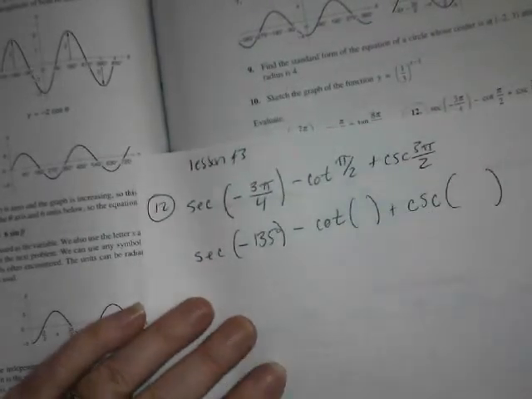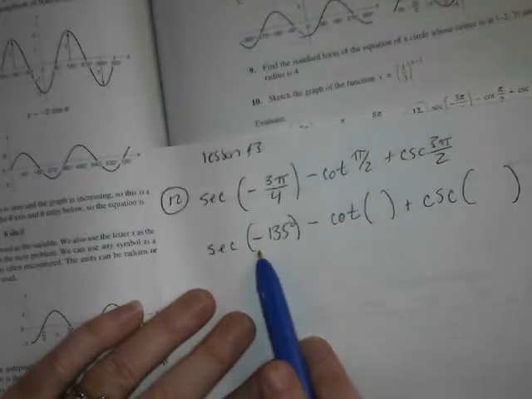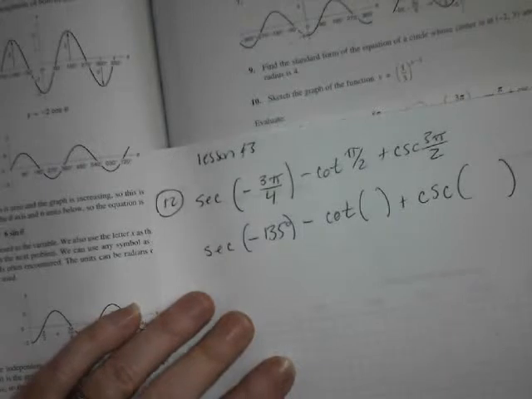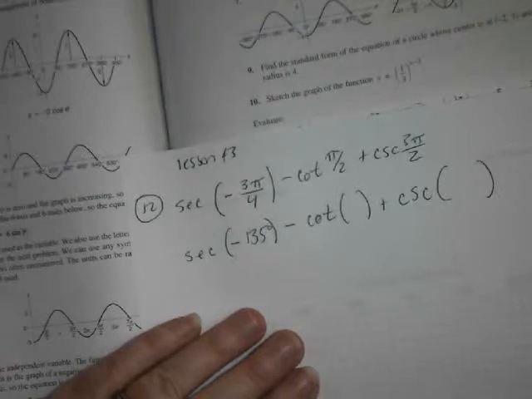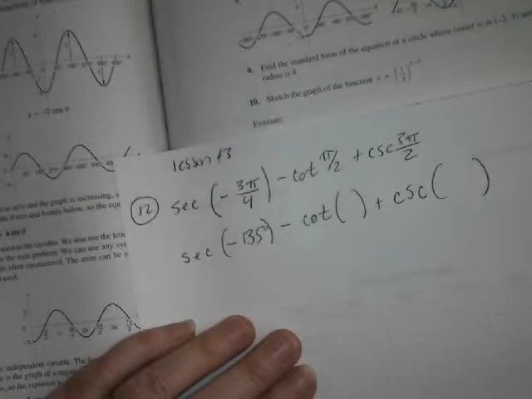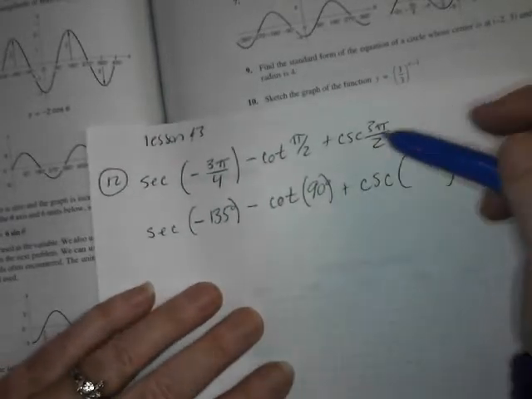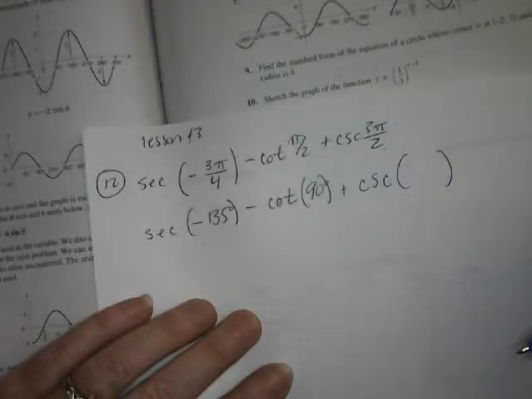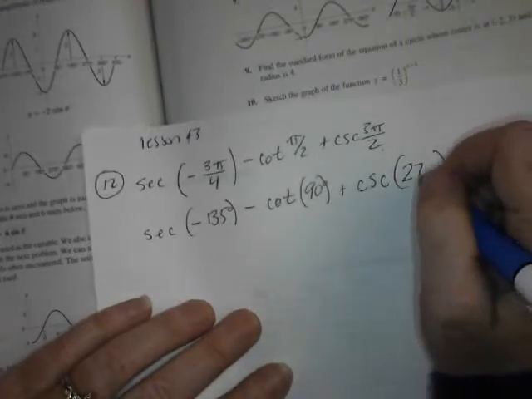And then negative 3 times 45? Well, I just wrote the negative sign out here, because if that's a negative fraction, then that's going to be a negative number. Is that okay? Yep. Okay, and then, does anybody know what pi over 2 is? How many degrees? 90. So I'll rewrite it. And then cosecant, well, we got 3 times pi over 2, or 3 pi over 2. We said pi over 2 was 90, so you can go 3 times 90. Is that 270? Okay.